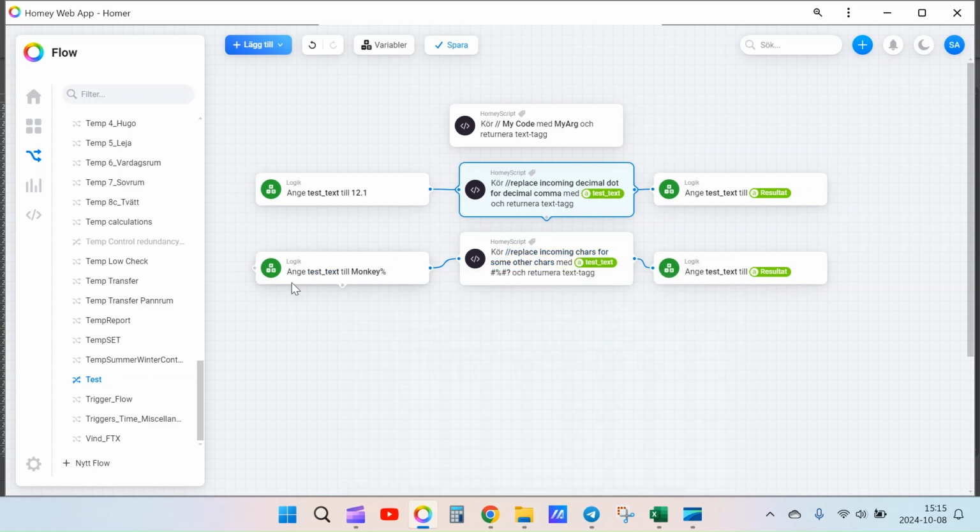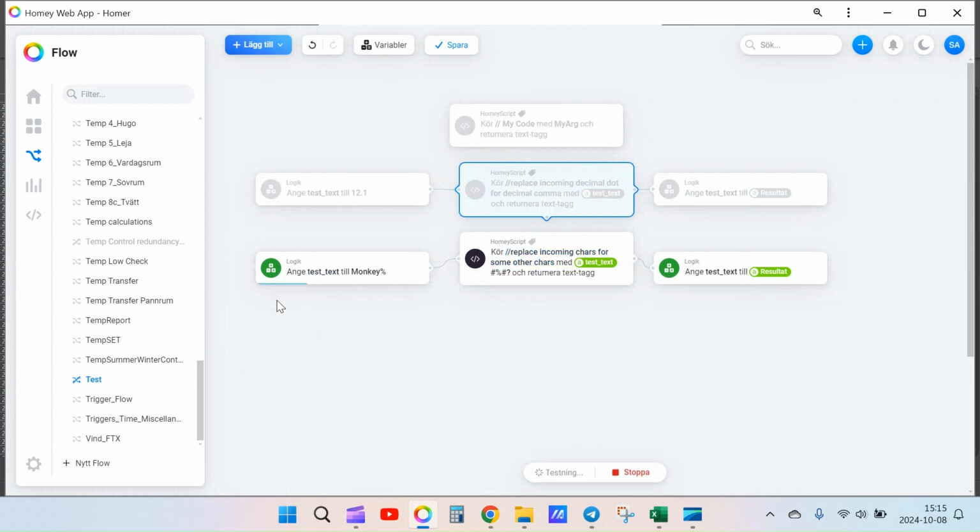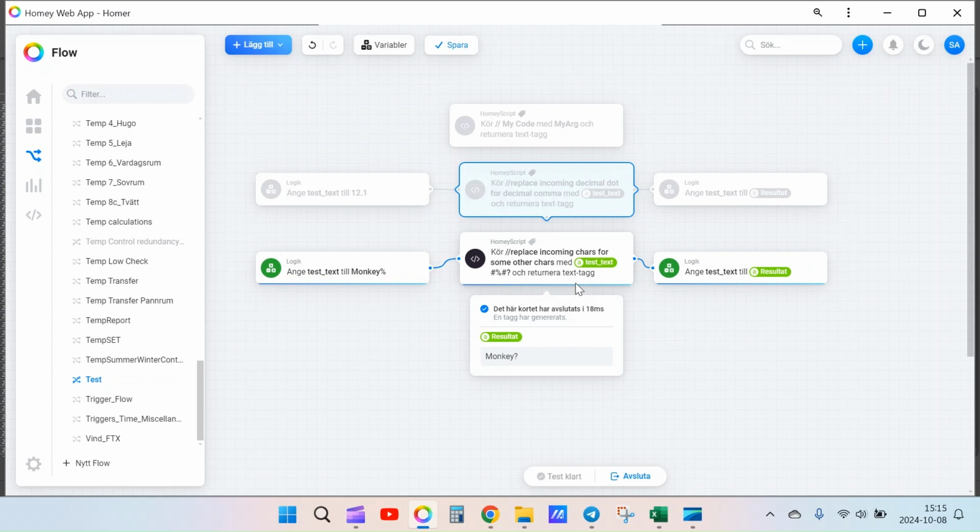First we must set test text to monkey %, and then we run it and we get the output monkey question mark.